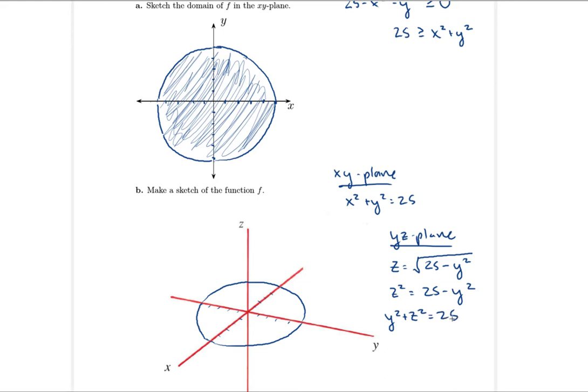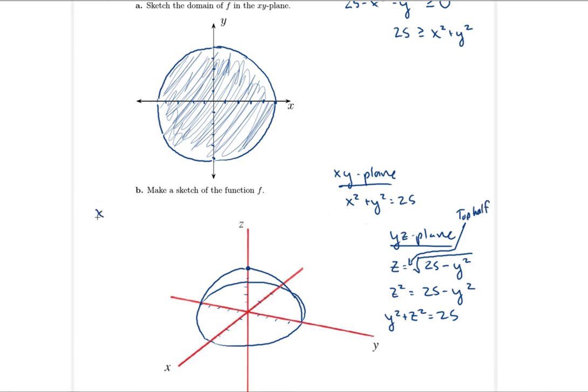Well, what do you know? We have another circle, right? But this time it's with the y and z variables. So go up to here and sketch in the yz plane a circle, or a half circle, I guess, what I'm really doing, right? Because this is only the top half, because that's positive, right? Just the top half.